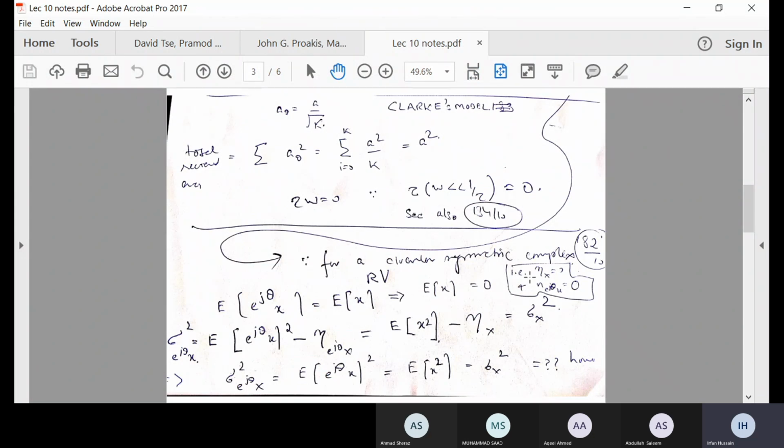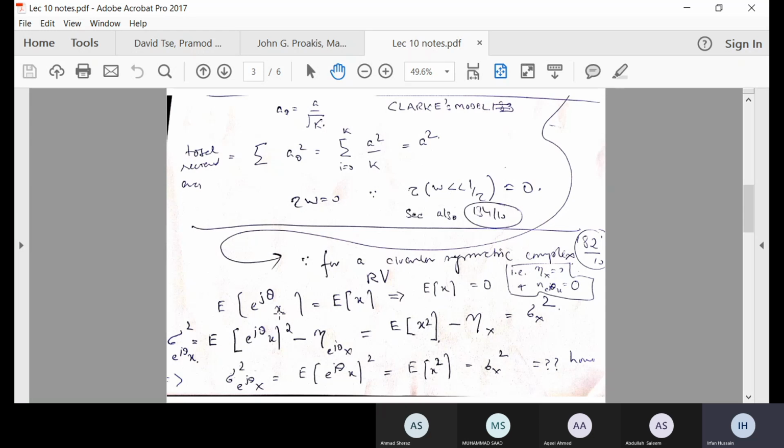So remember, I am now saying circular symmetric complex random variable. You cannot say circular symmetric complex Gaussian or complex normal. No, I'm not putting normal. That will come in the next step. First of all, we're trying to understand circular symmetric complex random variable. All right, what is the definition? The definition is very simple.